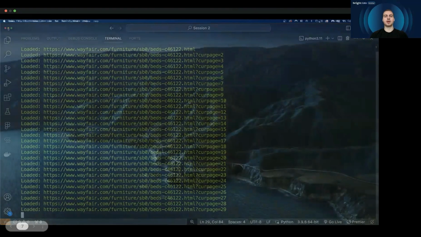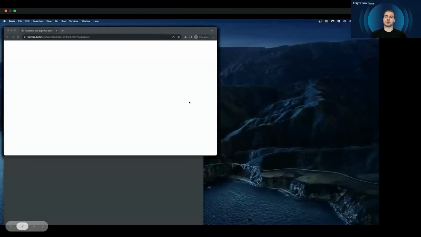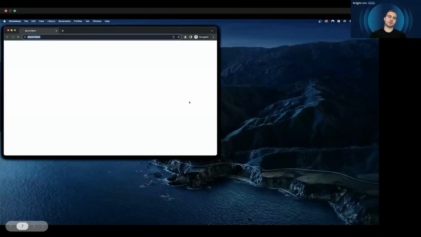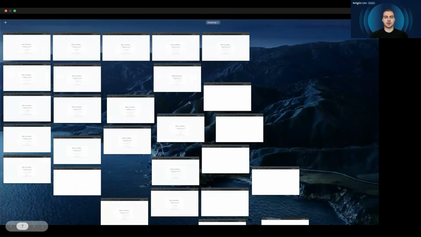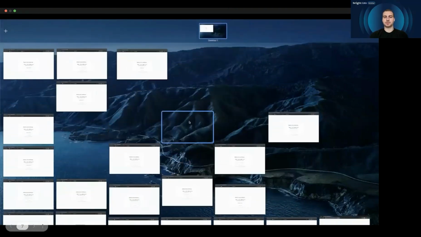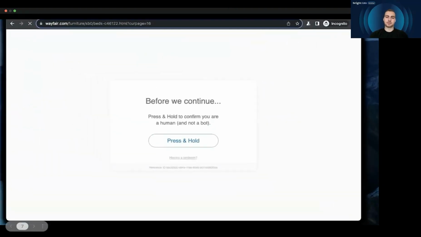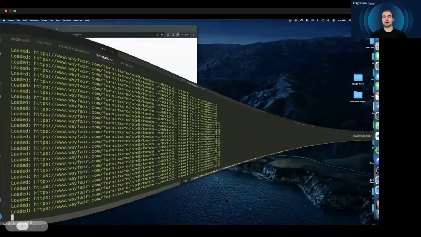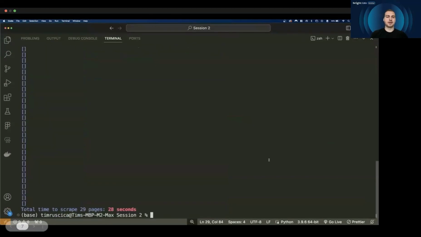Okay, so we run the code. What's really going to happen in the background here is we're going to load up all these different windows, about 30 of them, and you'll see what's going to happen when I actually attempt to do that. Notice that almost every single page here is being blocked by a CAPTCHA. That's because, of course, we've been detected as a bot. We can't just spam the website 30 times in 2 or 3 seconds. It's going to block us out. It's not going to allow us to collect that data. And you'll see here that we actually didn't get any of the results that we wanted.